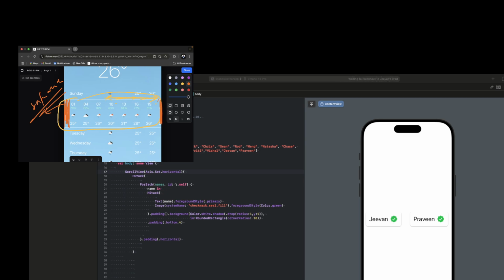This is a modifier, safeAreaInset. Let's understand this modifier.